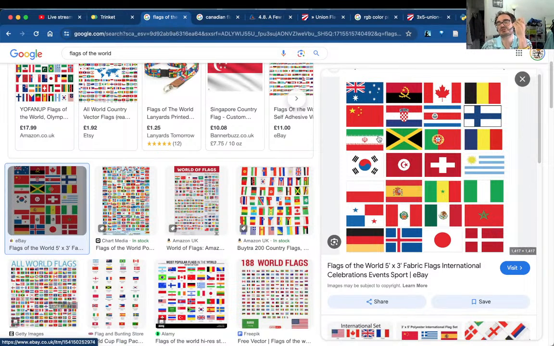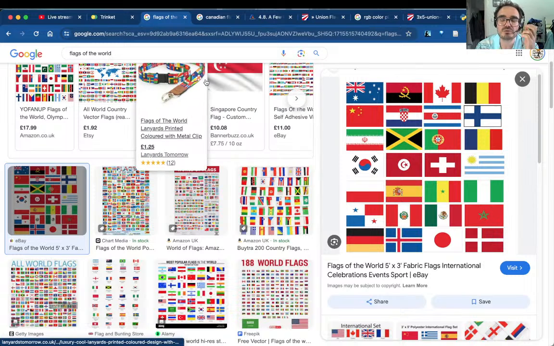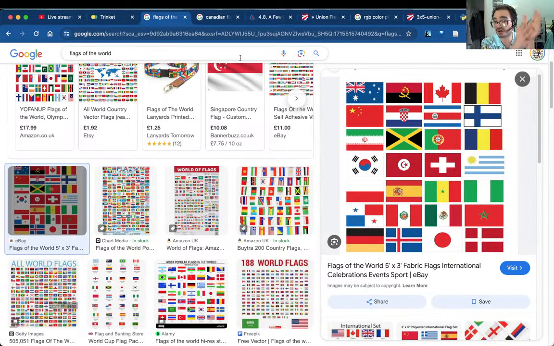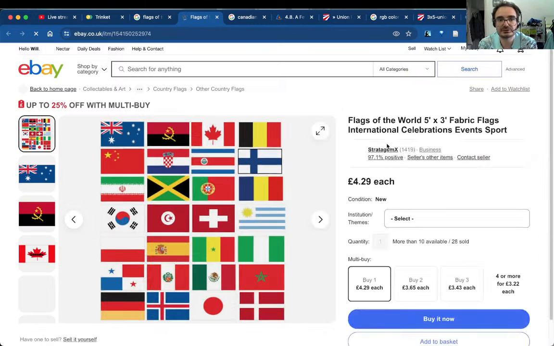So the true abstraction and decomposition would be: what sets of procedures do you write so that it's as simple as possible to do as many flags as possible? If we get things like draw a cross according to those parameters, or draw the diagonals of that rectangle, then I can do Jamaica easily, and the Union flag, and the UK. Same deal when you get a star. A circle would be useful because you can do Japan, and there's a bunch more that look like that. The crescent is going to be an interesting one.